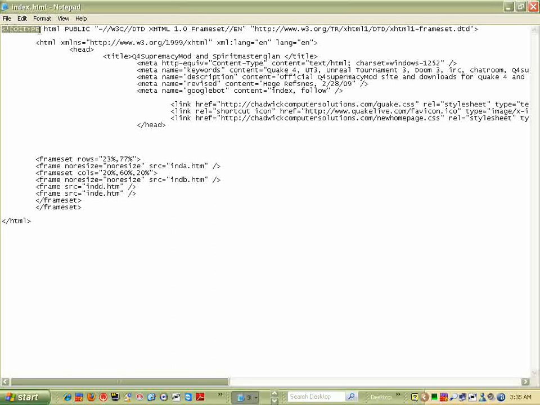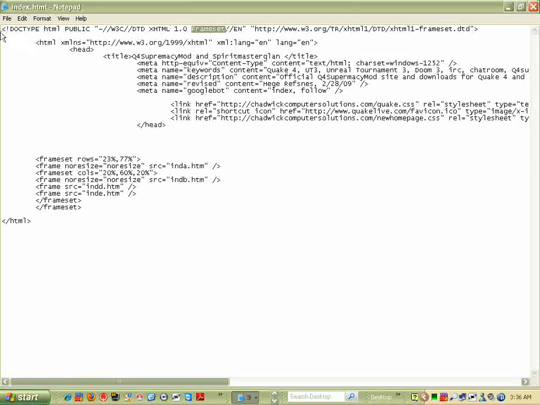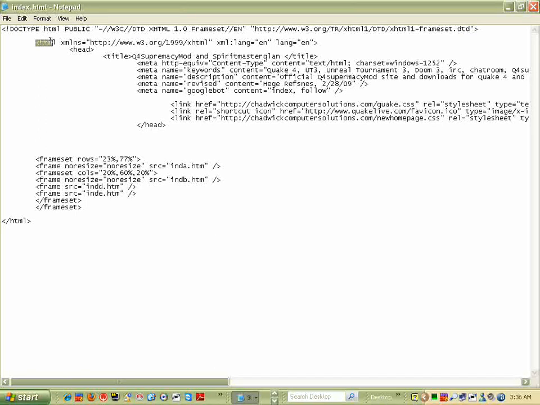As you see, xhtml needs to have a doctype declaration. It tells that it is a frame set. And oftentimes it's easier just to take this and copy-paste it to your page, so you don't have to type it all out. The xhtml also, inside the tag, you have to declare the language XML, and the site link.